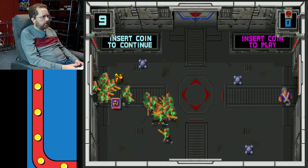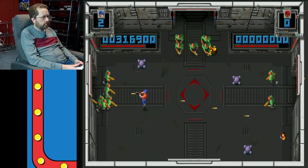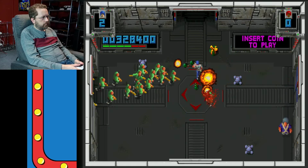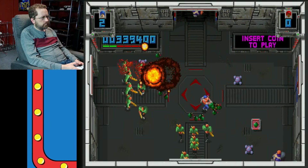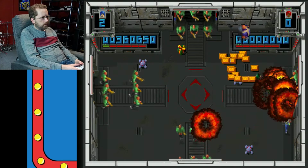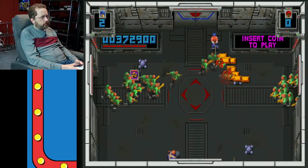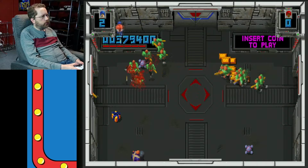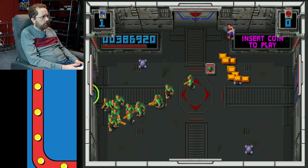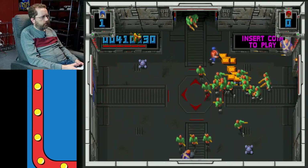Bingo. I want that. Darn it. Bingo. Good luck. I want that too. Now, some of these guys that are walking along the wall are purple. I think that just means they're more powerful. There were no purple ones in the Super Nintendo version.